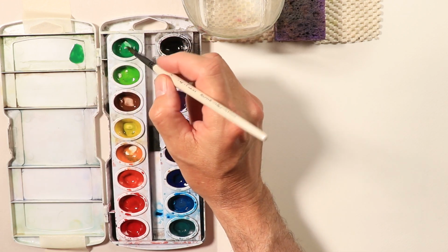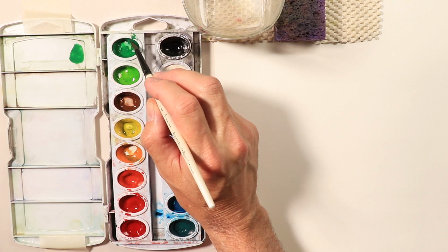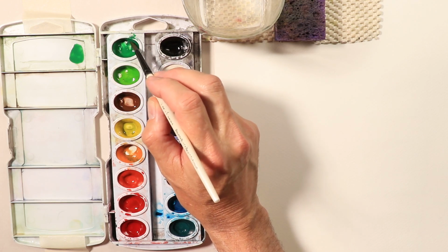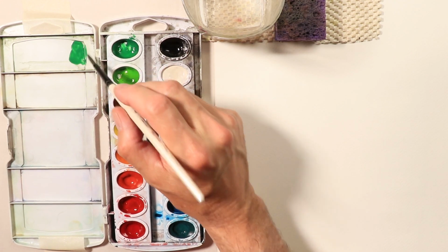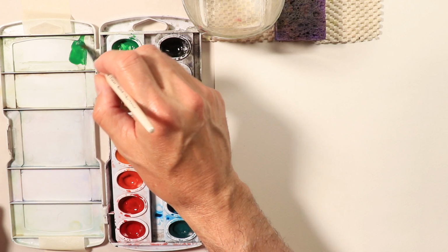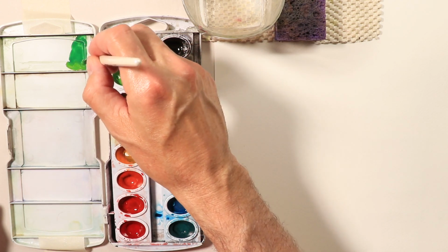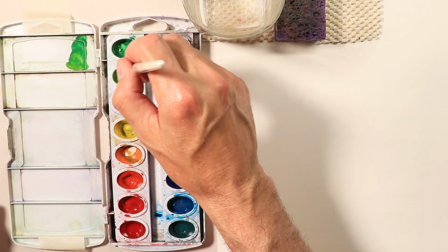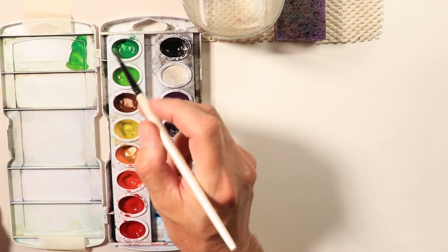So now what I'm going to explain is, let's try to keep some really thick, strong, almost straight paint and hardly any water over here on the right side of our palette. So we'll have this whole mixing area up here to focus on right now. So let's keep our greens, we'll use two greens here, the lighter and the darker green, or a warmer green and a cooler green.